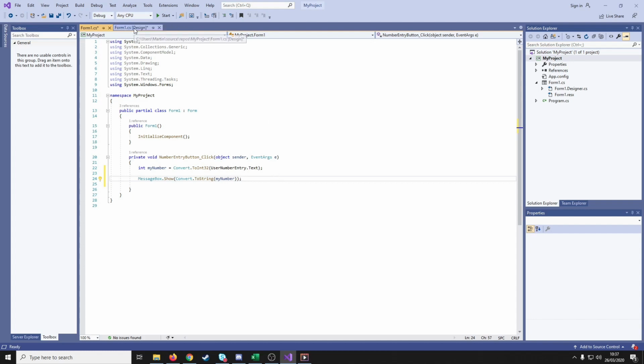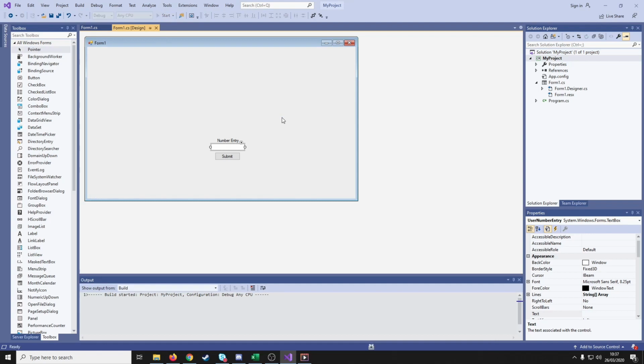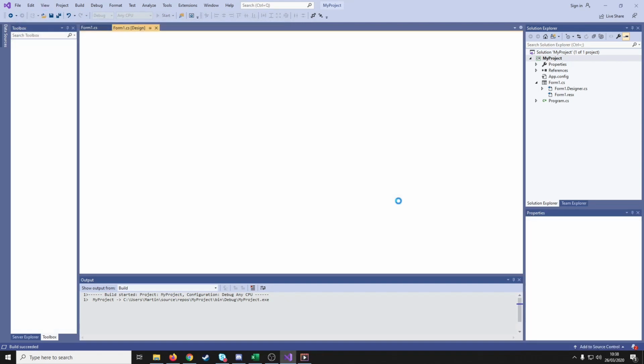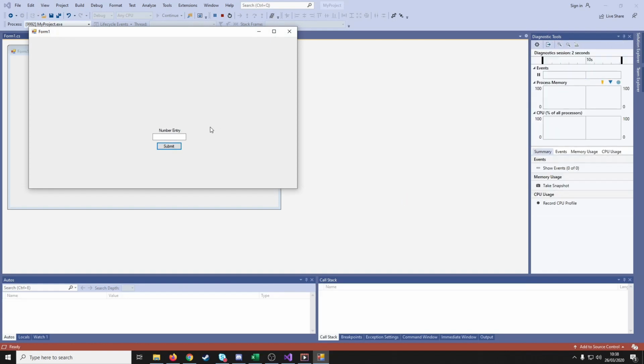We can do that by running the program. So we go back to our Form1.cs, hit S to save it all, and click start. You haven't got to go back to Form1 to start a program, it just looks cleaner. Hit start, and the program will now start. Ignore AVG complaining. There we go. I've turned it off. Right, so we now see Form1 comes up.